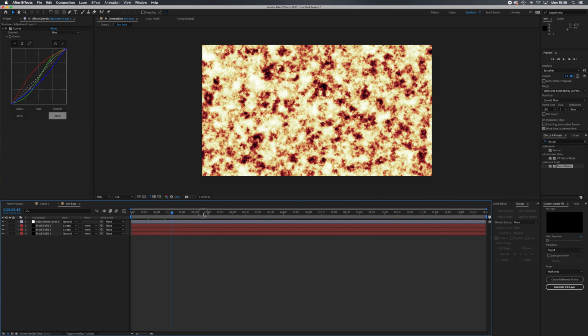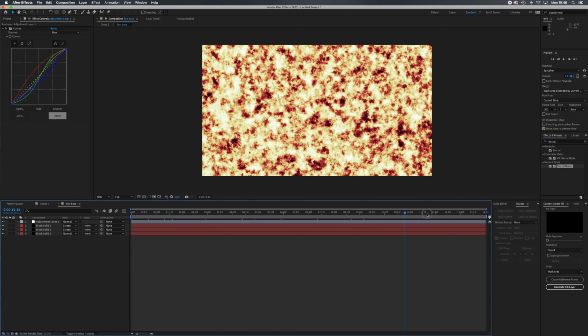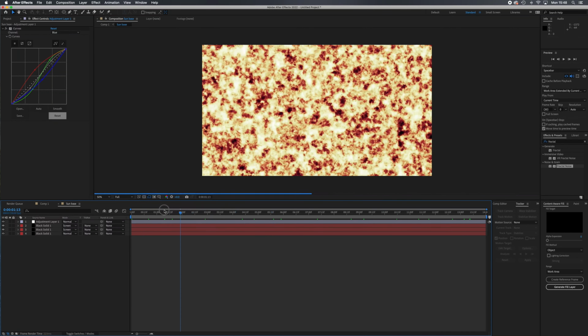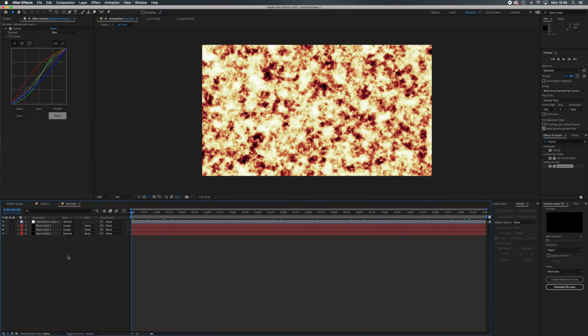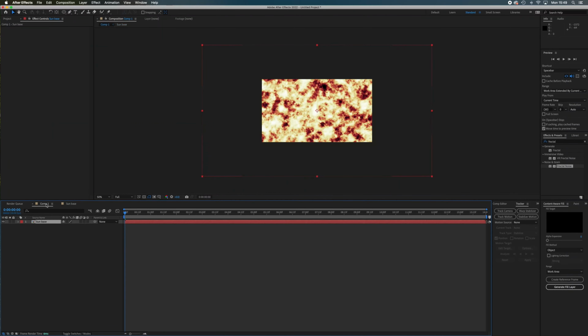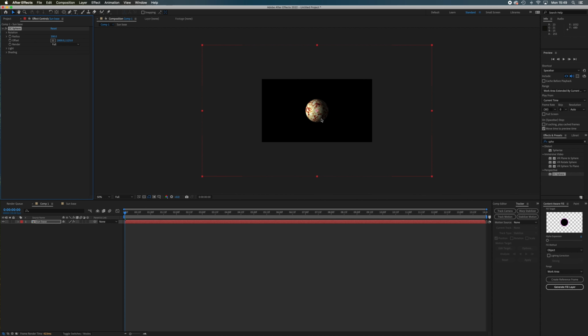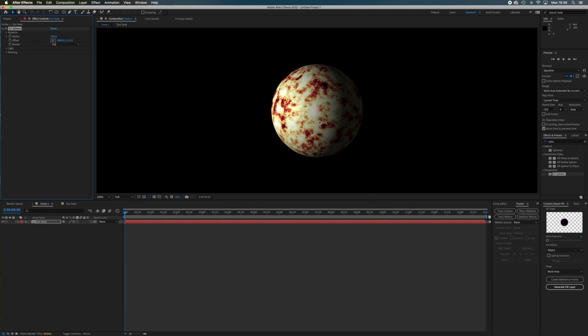And as you move your playhead through, you can see this texture is evolving and changing, okay? Now, what we're going to do is come back to comp 1, and there's our texture right there, okay? So you can see it's still in its 4K format. Now we're going to come over to our effects and presets, get rid of fractal, and type sphere. Okay, we're going to take this CC Sphere effect and just drag it onto our layer. And lo and behold, we have now got ourselves a sphere.